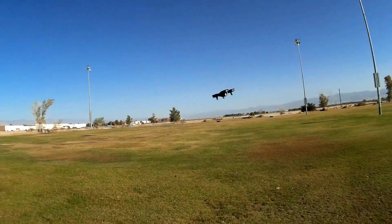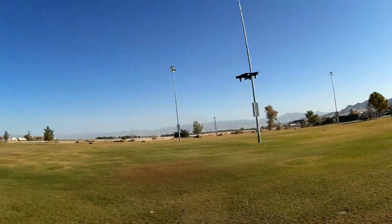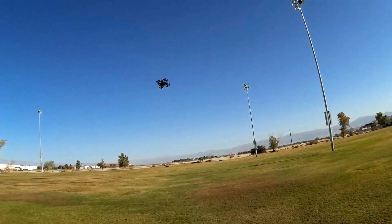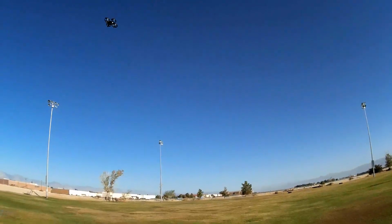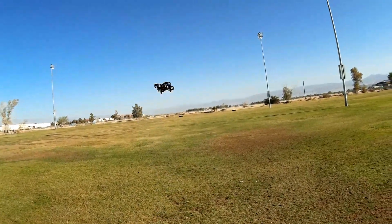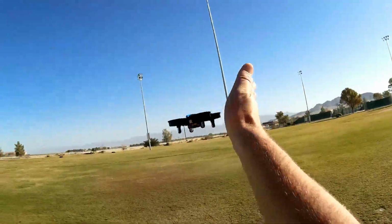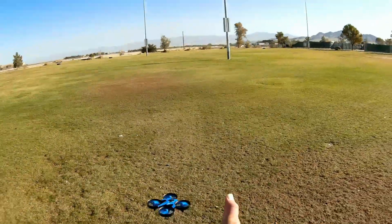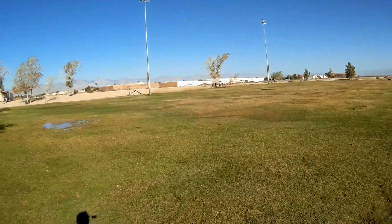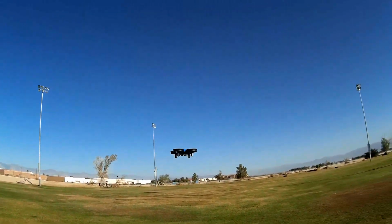The real main advantage of this quadcopter is for beginners. It's a great learn-to-fly quadcopter, mainly because it has a lot of maneuverability. This is beginner rate. Let's go to intermediate rate. But the ducted fans actually protect the propellers. So a beginner can easily fly this indoors and maintain control even if he bumps into objects. Let's demonstrate that. See? You bump into it, no issues. You can't do that with other quadcopters. A lot of those will go haywire on you as you're flying, so it's very easy to fly this, is what I'm saying, especially indoors.